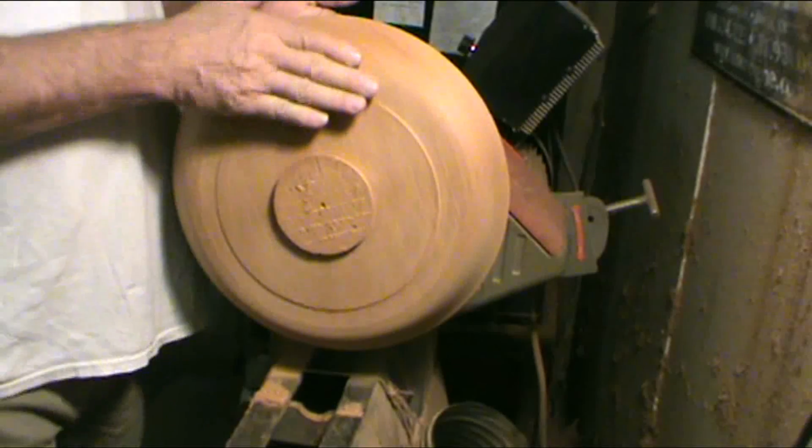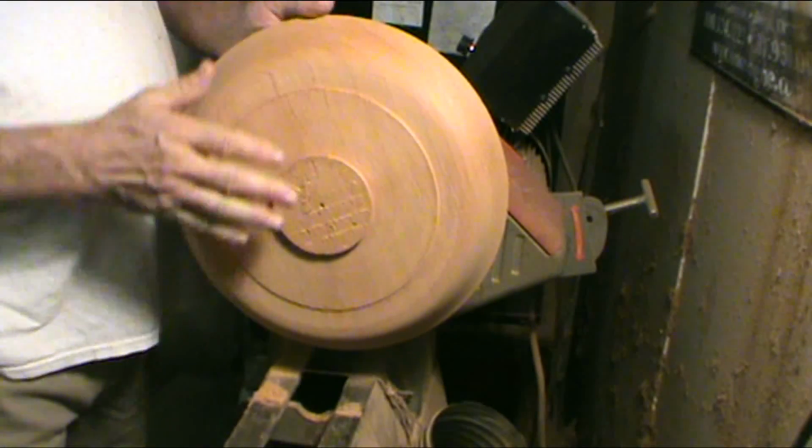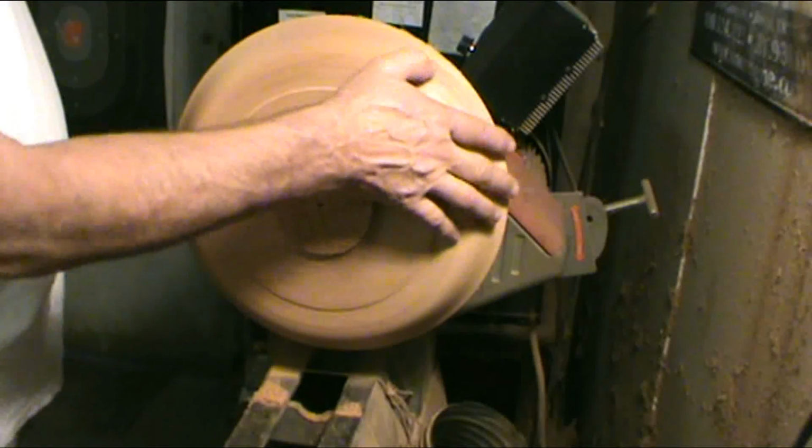Oh, better. I like that. Got a little bit of curve and then flare out. So I'm going to sand it and I'll be back.